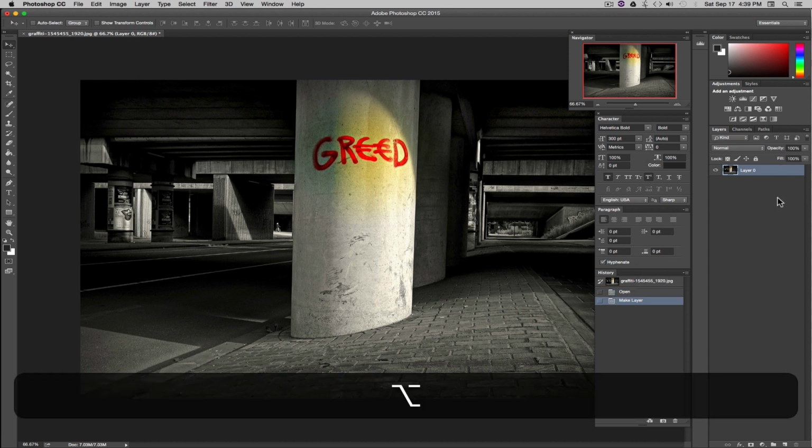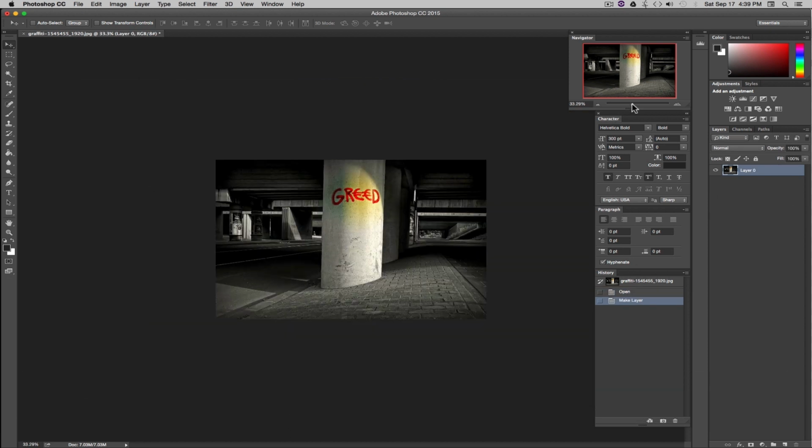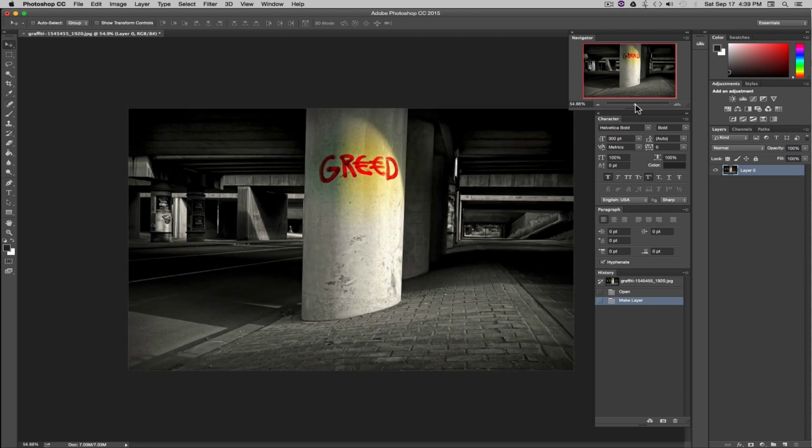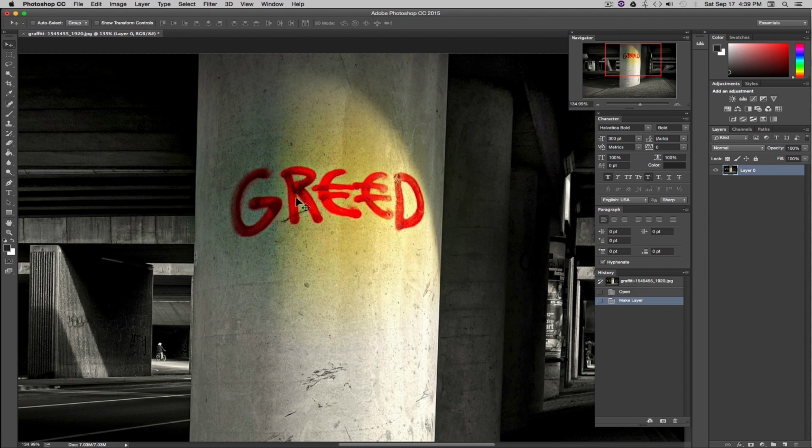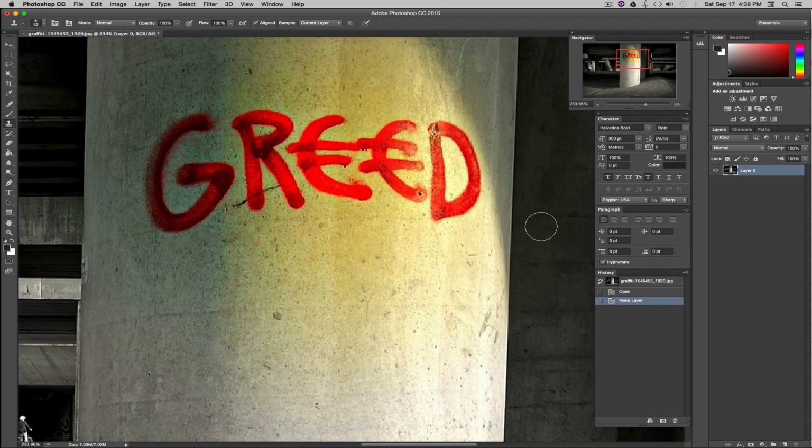We will Option double click to enable us to edit it. Okay, and then what we can do is zoom in, hold spacebar, bring us up to the spot we're looking at, and then using the clone tool, we can probably go in a little more than that. We can sample areas around the image to try to fill it in. Now, this will take a lot more time, but you can get some great results by doing this. But in some cases, content aware will just work better, and it's much more efficient.